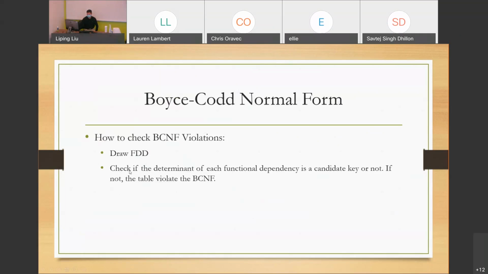And then check if the determinant for each of these functional dependencies is a candidate key or not. You may have like 3 or 4 functional dependencies, you can identify them on the table, but if any one of them has a determinant which is not a key, then the table is not in Boyce-Codd normal form. Just need one, okay?